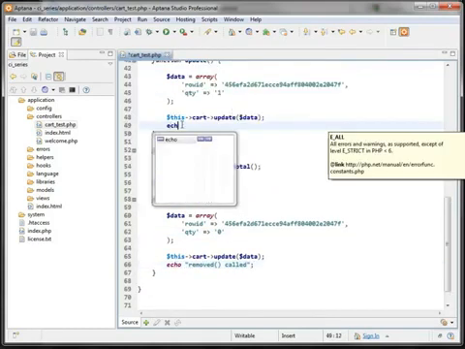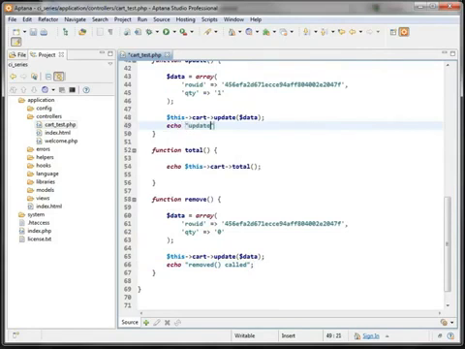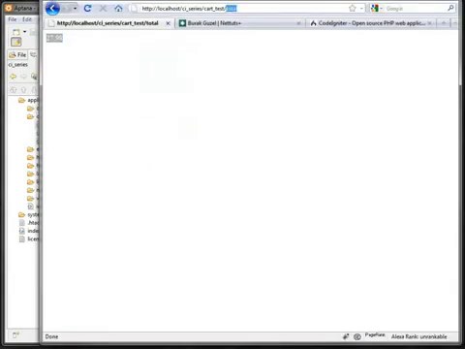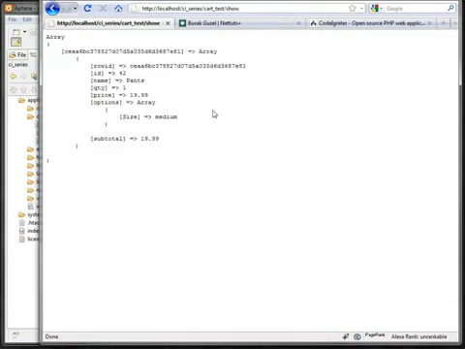Maybe I should put here echo update called, just to be consistent. If I open that page, remove was called, and go back to displaying my shopping cart, and right here you see the t-shirt is gone and you just have the pants left.